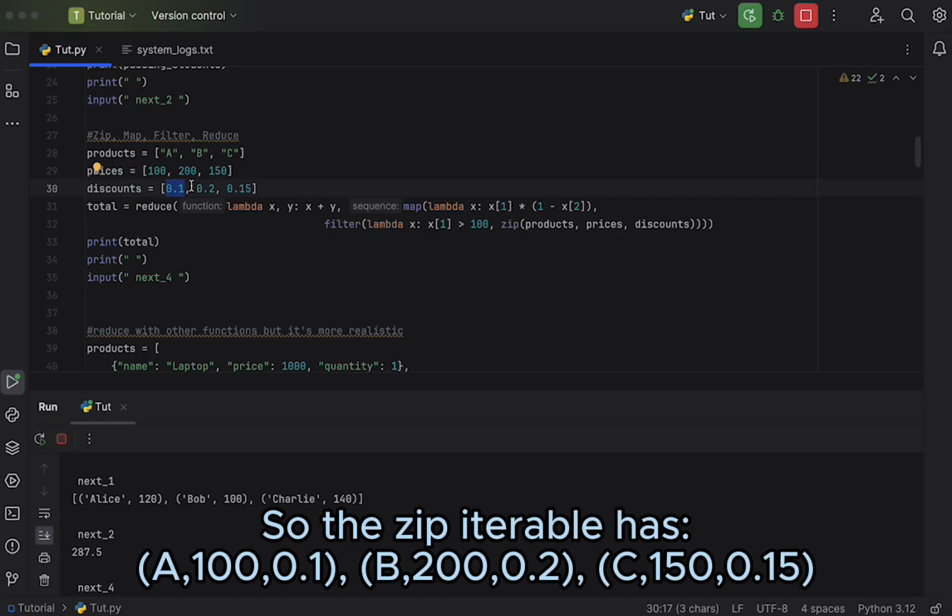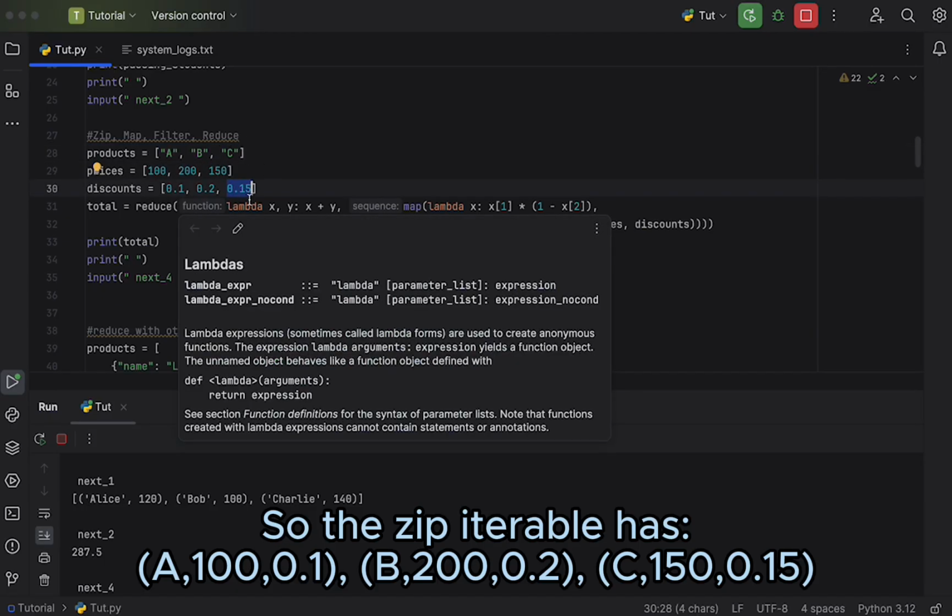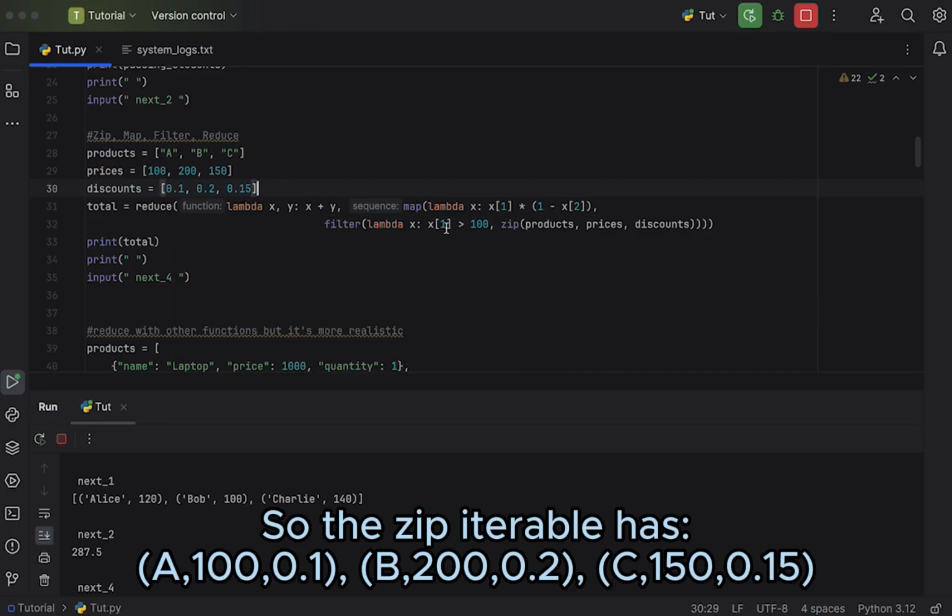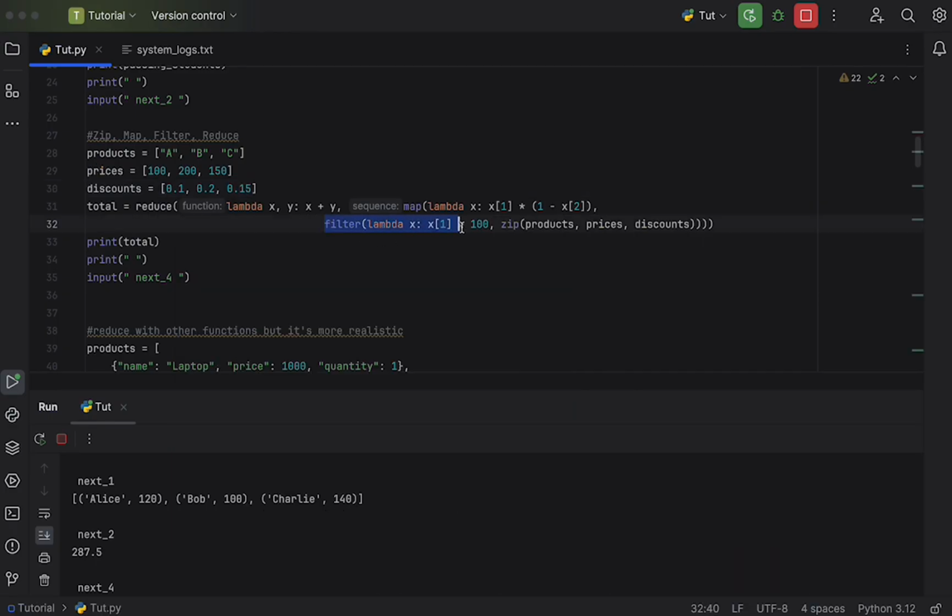The first index, or the second item, is B 200 0.2. Second index, which is C 150 0.15, or the third item, is grouped up as the third bit of the iterable. We then apply filter to see if any of them have 100 or less. If they have over 100, so 101 for example, they get passed on.